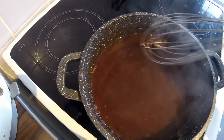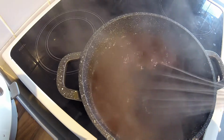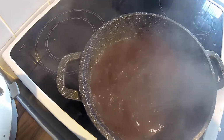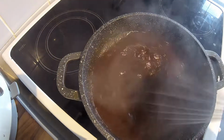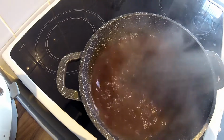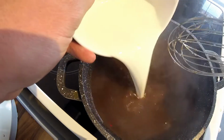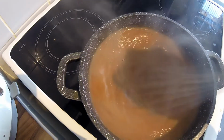So there we go, I've drained it off into a smaller pan, and if you wanted it as a stock, you'd stop here, because obviously it's not as thick as a gravy, it's more loose, but you've got all the flavour. But because we want a gravy, I've mixed up some corn flour. So tip the corn flour in and give it a mix.